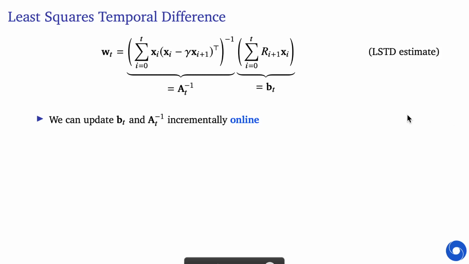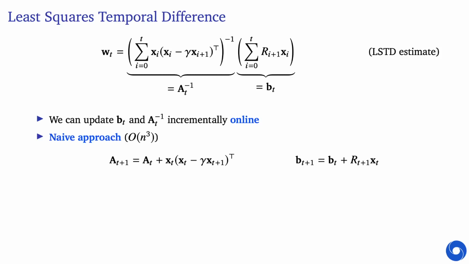So before we do that, let's just give these things names. We call the matrix inside the brackets A, so that this whole thing will be A inverted. So AT is just this summation of outer products. BT will be this summation of the feature vector times the reward. So these are the names we give it, and then the weight vector at every time step is defined as the inverse of AT times BT. Now we can update both of these online. So we're considering actually storing both these separate quantities, and we're going to update AT separately from BT and then recompute WT whenever we need it.